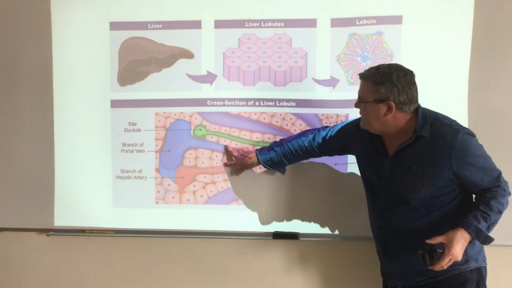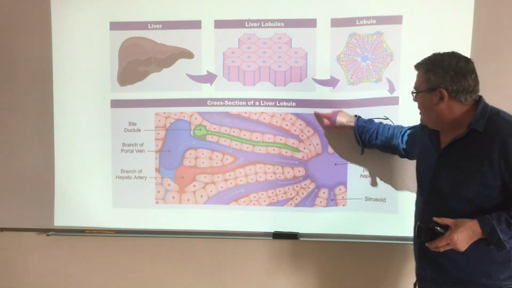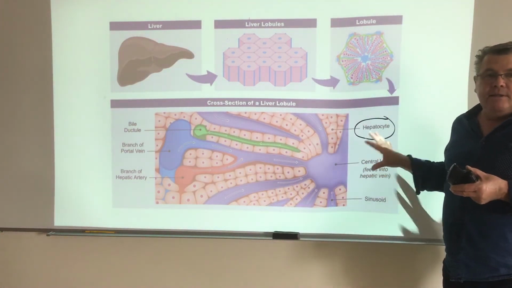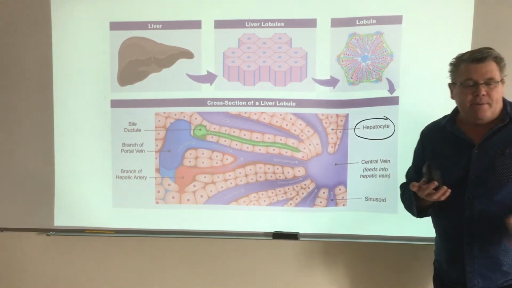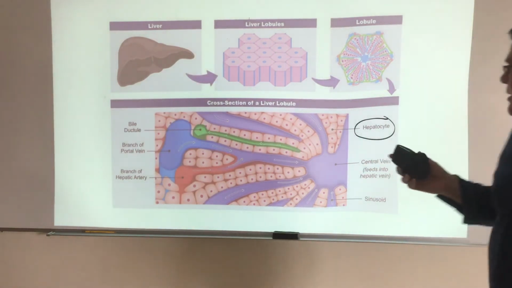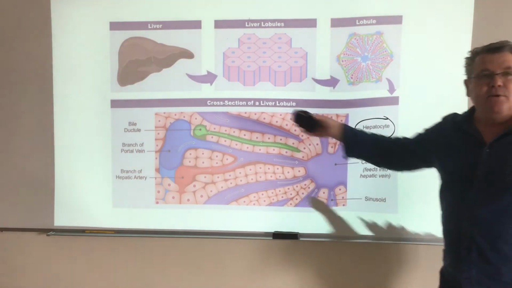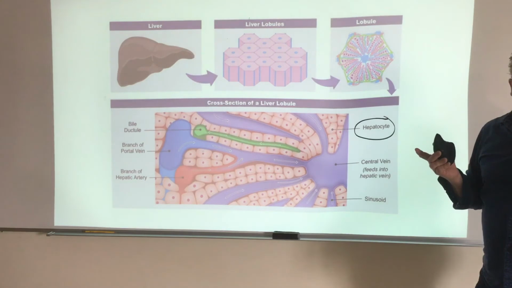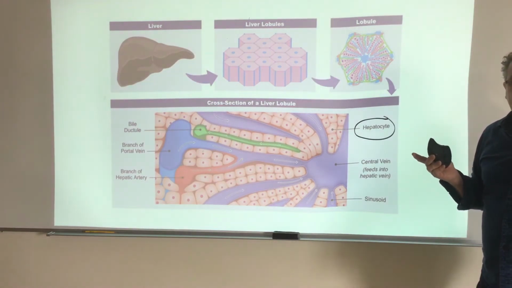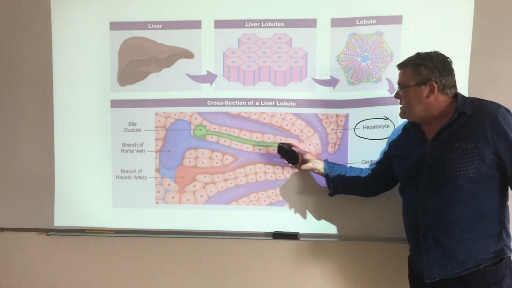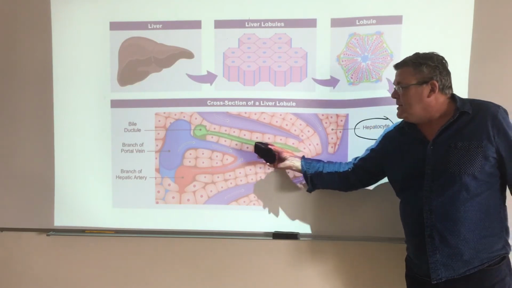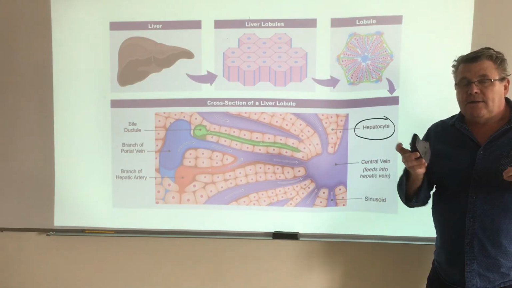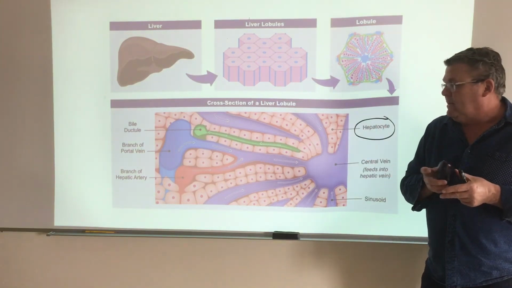But if you look, these arrows in the blue and the red are all going in towards the central vein. Ultimately, this is going to leave through the hepatic vein. But if you look at the green is moving away. It's moving towards the outside. The green is what now contains bile. That bile from these little tiny microscopic tubes in here will start to come together into the right and left hepatic duct and into ultimately the common.